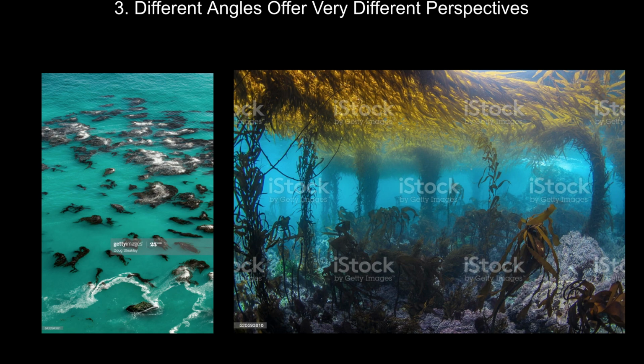There are a lot of beautiful kelps along the California and northern Mexico coast. If you look at it from the top, it's kind of ugly, dark, dirty. But if you deep dive into the ocean, you will see how beautiful they are. They form a gorgeous forest beneath the ocean with a lot of marine life. Oftentimes you'll see fish, seals, etc. beneath it. So two very different angles looking at the same thing will give you very different perspectives and feelings about the same item.